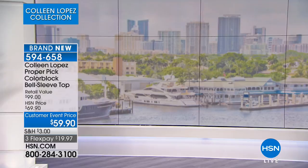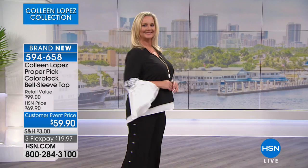Inger belted it, and why not? Because she has a cute little waistline. And oh my gosh, look at how adorable this top is. Any black pant, any black bottom with that black and white, your work is done. I'm telling you, people will absolutely go gaga. The V-neck is perfect. It's not too deep, but it's just perfect. This is very jewelry friendly.